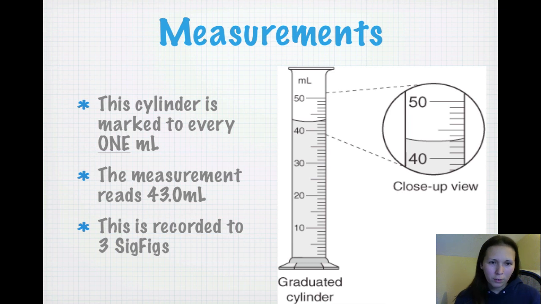And another piece, measurements. A lot of you guys were still picking the wrong answers. So this little demonstration right here is just a brief demonstration. The close-up view of this measurement shows someone that measured something about 43. This cylinder is marked every one milliliter. The measurement reads 43.0 because the marks on that are to every one mil. And so if they're to every one mil, you can estimate in between and say to the tenths place. Hopefully that is clear by this picture.